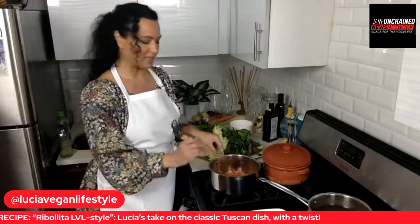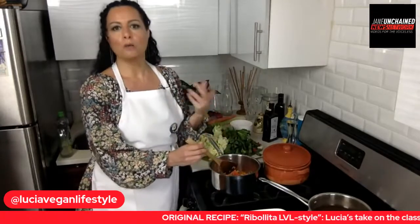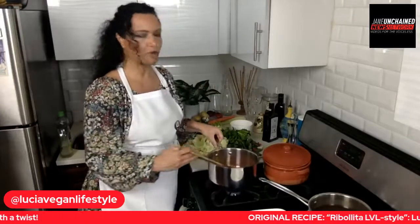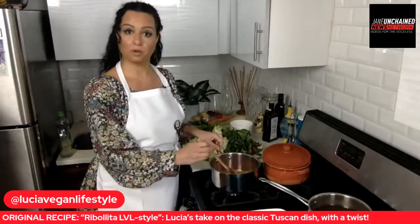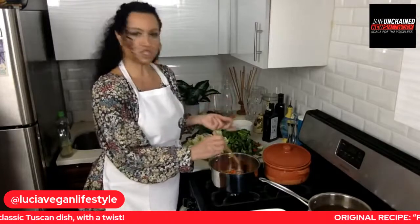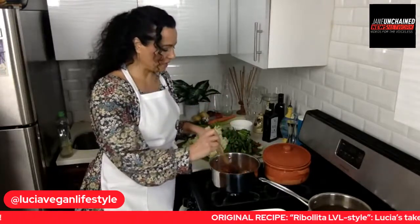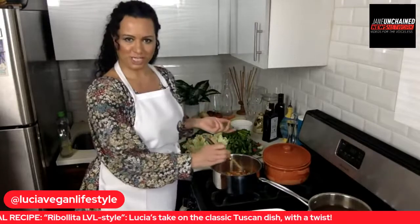Another thing I like about this recipe is that it's from the cucina povera tradition. Cucina povera means peasant kitchen, or poor cuisine, because these recipes are no waste, which is another thing I love. Besides being inherently vegan, these recipes come from the cuisine of the impoverished, because poor people get inventive and frugal and create these recipes that to us today seem like these lush, rich recipes. So whereas they used what was available to them, today we might think of kale as a bougie ingredient.